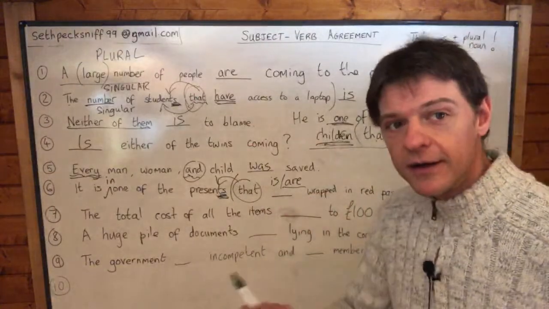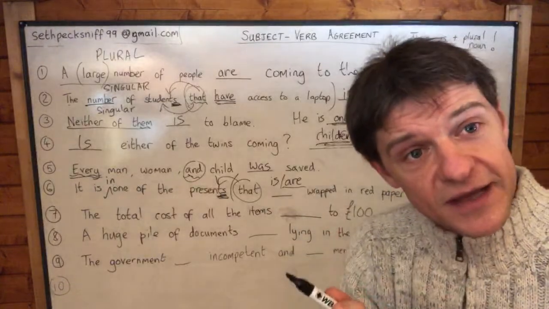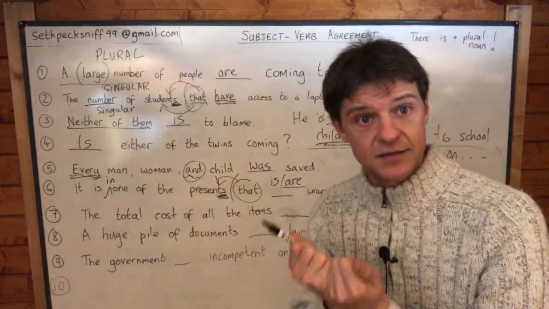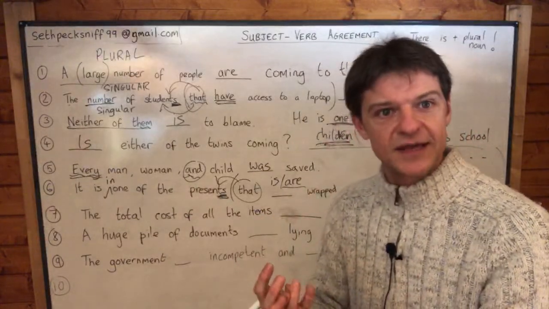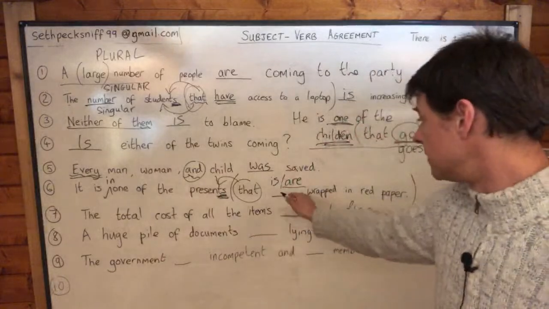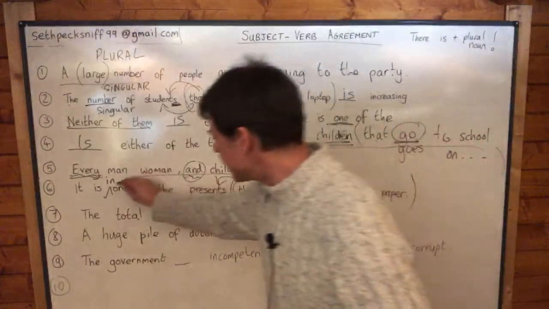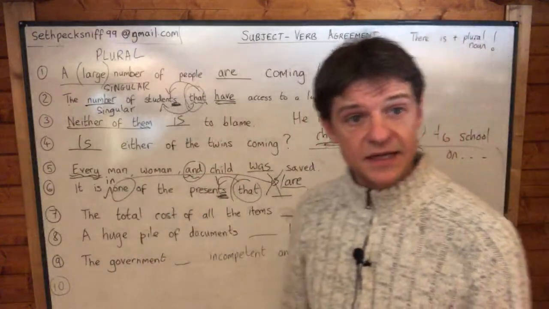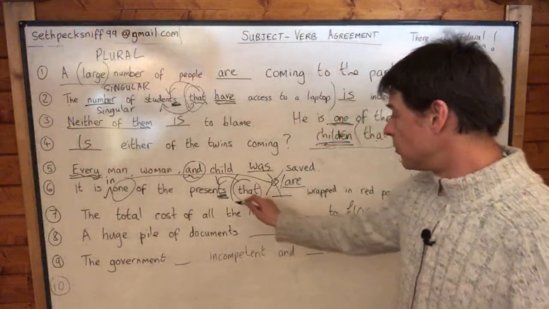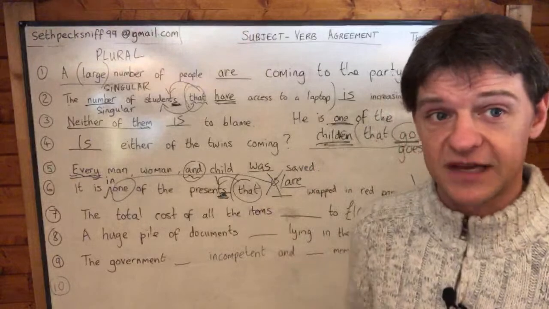I know the desire. I feel it too. To say "is". I feel that desire as well. I feel that instinct that is correct. But my rationality overcomes that instinct and says, no, it's "are". This is wrong. Okay? I know why you're saying it. It's because of that number there. That number there is messing up your brain. It's making you think you need "is", and it's making you ignore the S on the end of "presents". But it's the presents that are wrapped in red paper.